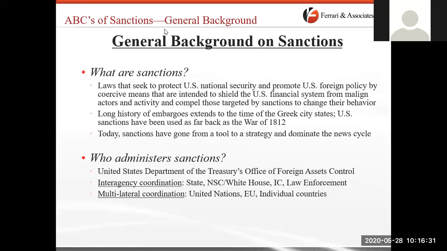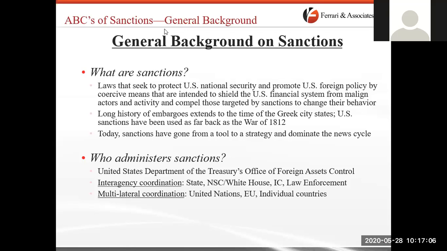One other note on targeting that's important to keep in mind is they don't have all of the power to designate, and neither does Treasury. There is also power held by the State Department with respect to certain types of sanctions designations. So going back to something I said earlier, the individuals who were designated yesterday under the Counterproliferation of Weapons of Mass Destruction program were actually designated by the State Department.